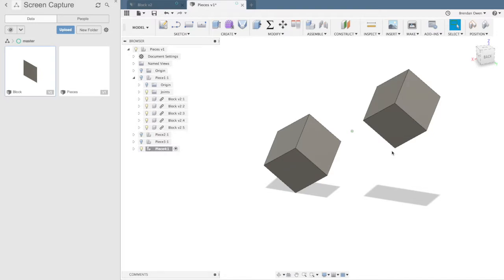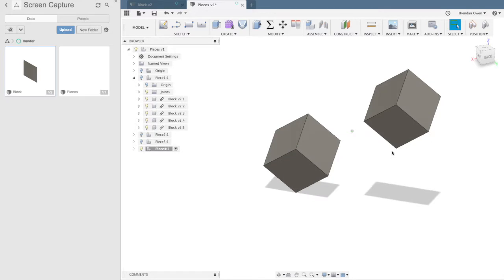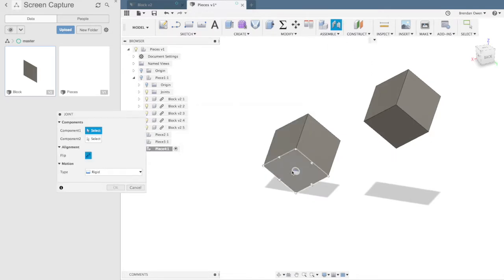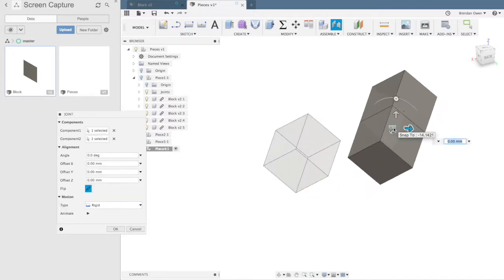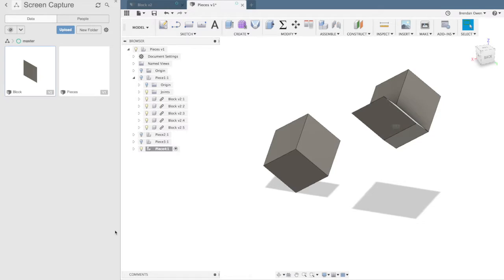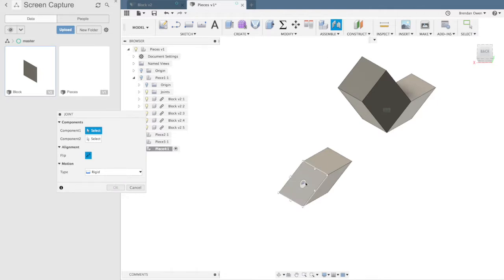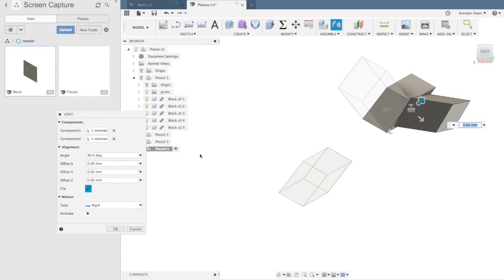And the way I did it was I looked at the assembly. I looked at how these pieces slotted together, and I tried to come up with a solution where the pieces all slotted in a particular order. And there was only one way of joining these pieces, only one way of sliding those pieces together. You would have seen that at the start of the video, how those pieces slide together in a particular order. I did that to increase the challenge of the puzzle. So you might get two pieces together, but it might not be the right time to put them together. And so that added some challenge to the puzzle.